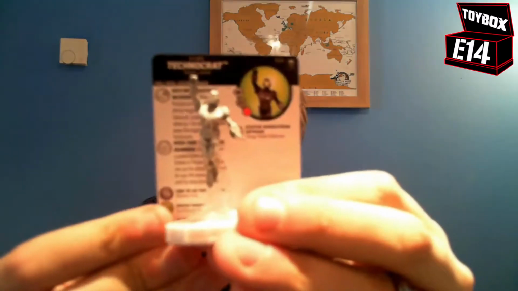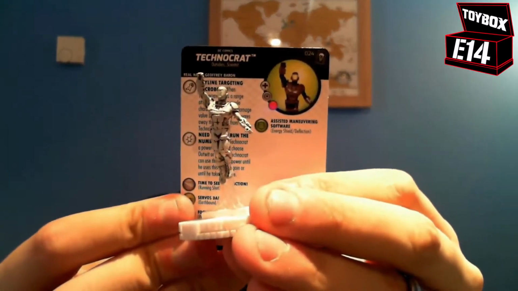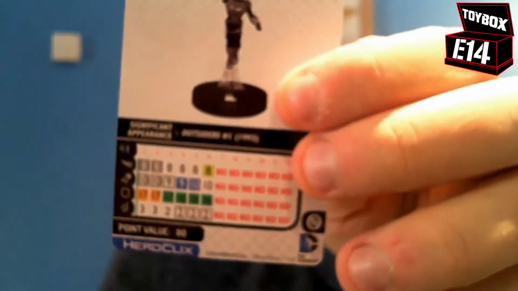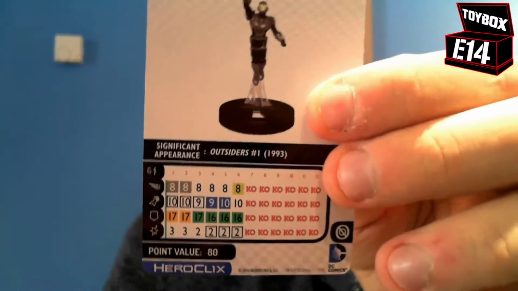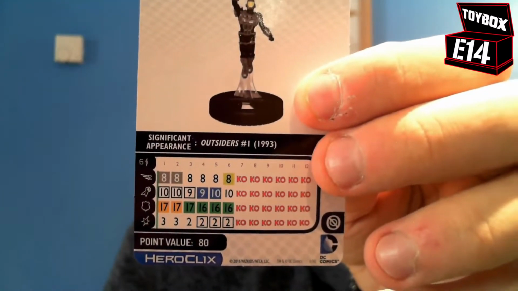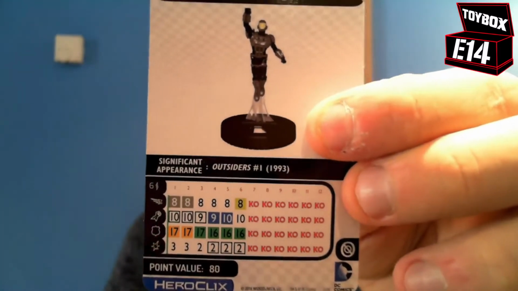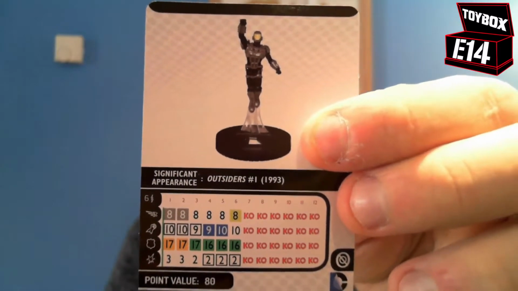Next, another sketch variant, but not Batman, thankfully. So we have Technocrat. Quite a nice one, this one. Nice bit of detail to a point. Dial looks like this. Zoom. Thank you. 6 clicks for 80 points. 6 range, 1 lightning bolt. Outsider's team ability. 2 clicks of running shot, 3 blanks, and an earthbound neutralized.